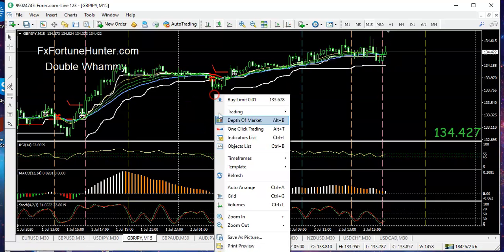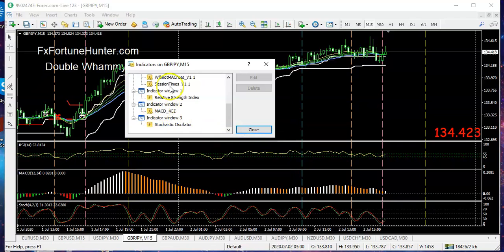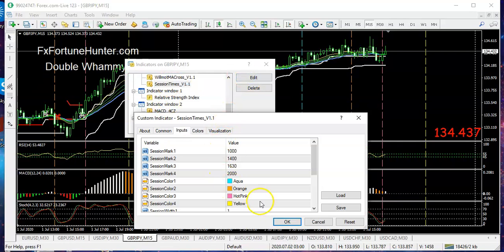Once again, let's take a look at the ones that I use here on our indicator list. We have 10 a.m. for 3 a.m. in the morning Boston time. We have 1400 for the 7 o'clock opening, my feeling about the opening of the U.S. market, 1630 for our New York Stock Exchange, and then 20, which is the afternoon time frame, 1 o'clock or so, when things slow down because the Asians are asleep and the Europeans are in the pub, even with social distancing.